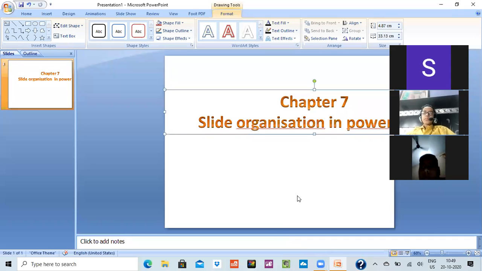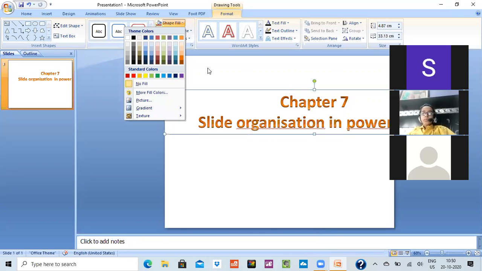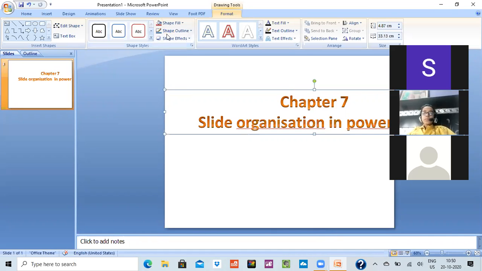This is the way you have to add the word art. What you have to do? You have to click on the insert option. After clicking on the insert option, you have to click on word art, and your word art is inserted. Again, you can do the effects also. See, I can just go for shading, what we were doing, shape filling. You can just outline the shapes. You can text fill. You can even change all the things you want to, which you were doing in Word also.